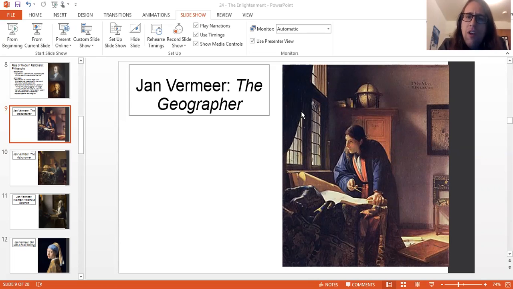We look at a painting like this and think it looks almost like a photograph. It's very much trying to be realistic. And to think that you can achieve all this with paint, like I can barely paint with watercolors. For someone to be able to get something like these complicated patterns of light and shadow is very impressive. And the Enlightenment was a time period where these techniques really developed further and further.